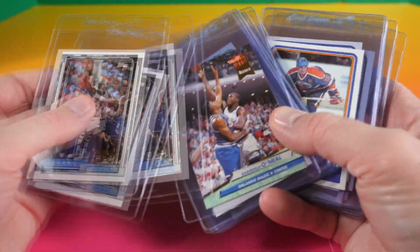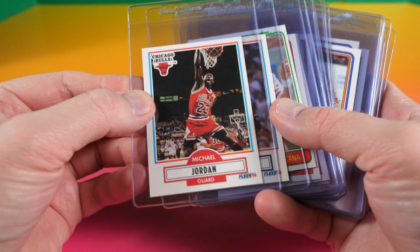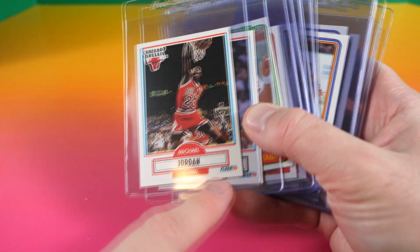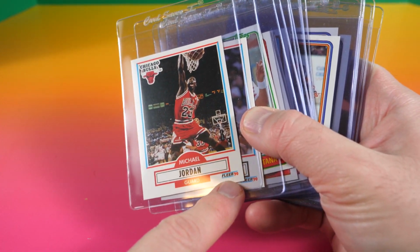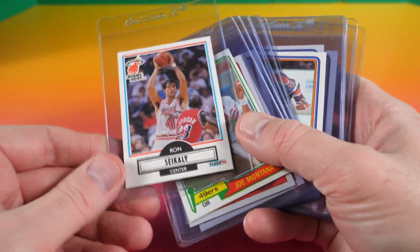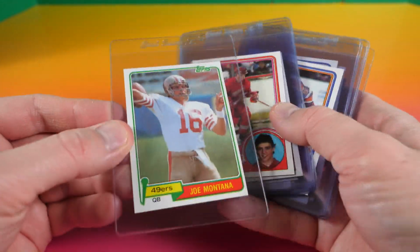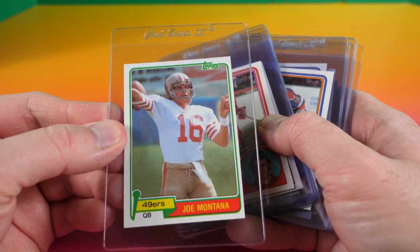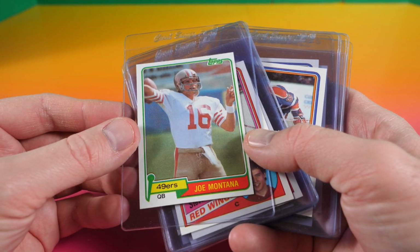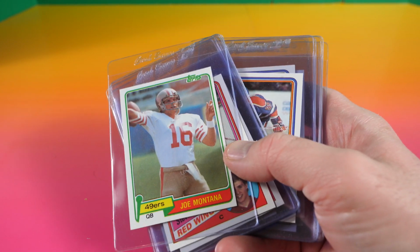So those three rookies. I got another Fleer Ultra Shaquille O'Neal, another Fleer Jordan. Okay, I said I forgot the year. Well, it's Fleer, 1990. It says right in the corner there. Even stuff like this has gone up with Jordan pictured on the card. This Montana rookie has for sure climbed in value. The high grade, I haven't seen. I actually have to check to see what a PSA 10 goes for.